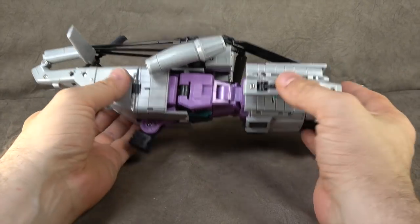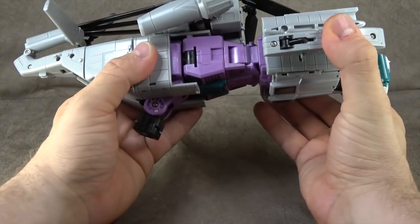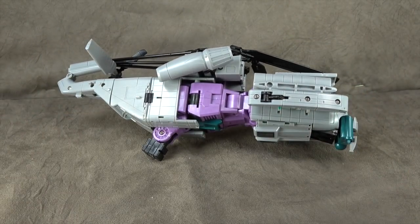But if you're going through with this for combined mode like I am, I can tell you I am feeling much more confident now than I was 15 minutes ago, let alone 15 days ago. I feel good about this. I think it's going to work out just fine for a Bruticus. For a Vortex, not so much.